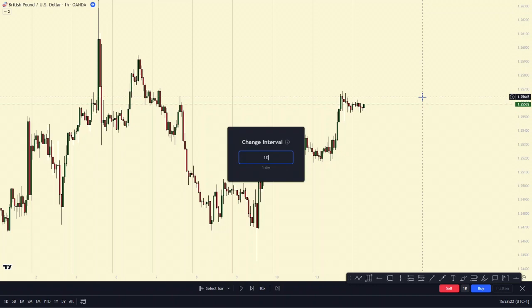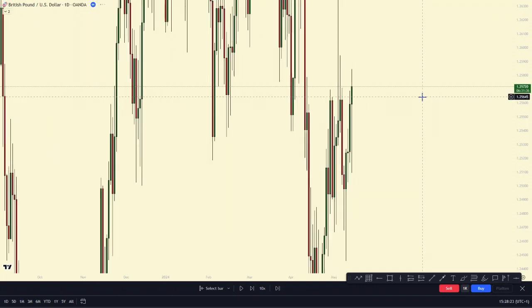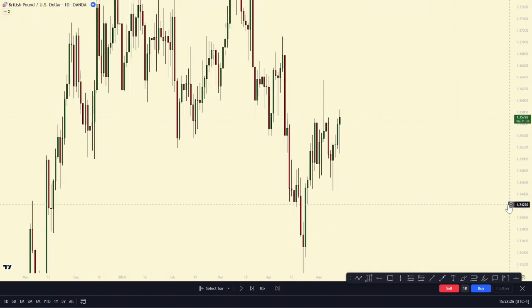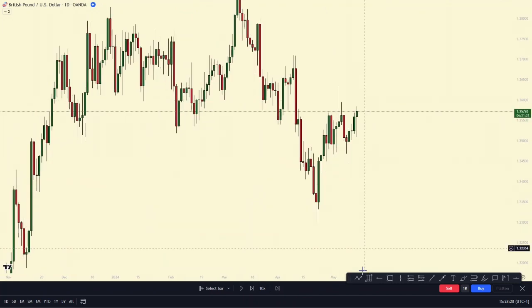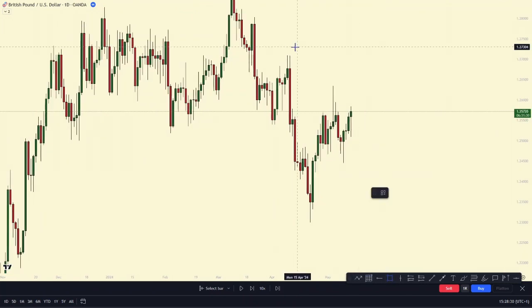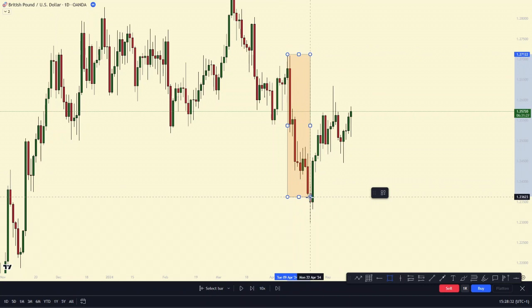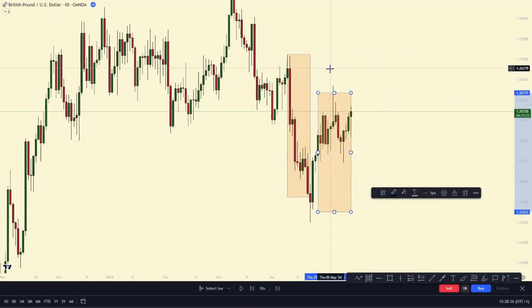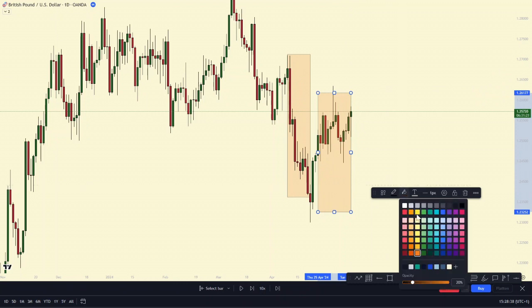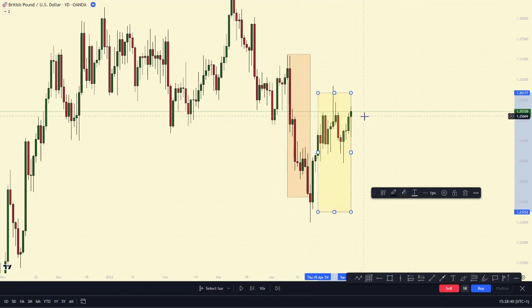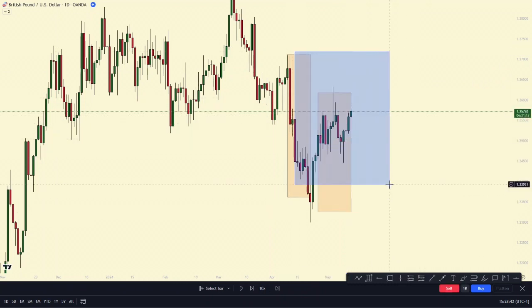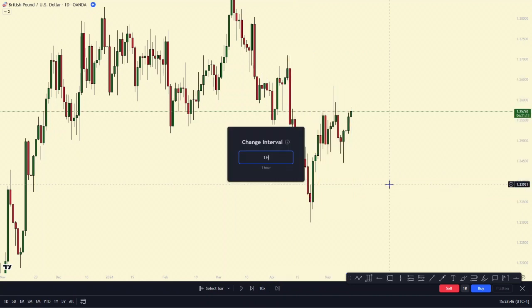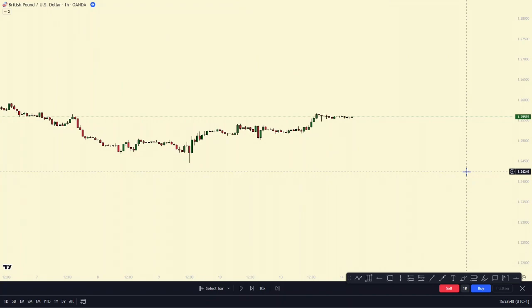If I go over to the daily time frame on GBP, you can see that the main trend is bearish, while the current trend is bullish. It's tilting to the upside. So I just want to follow the current trend. What is price doing now, as at this time? That's just what I'm interested in.